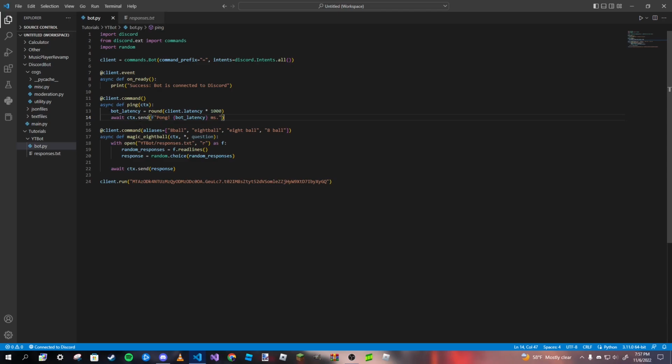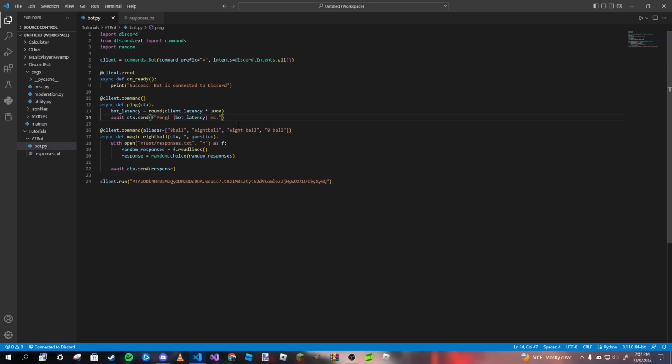So basically what we did was we created a variable called bot_latency and we set it equal to this round method, with client.latency multiplied by 1000, so that way we get a number that's just a whole number, I guess. I don't know why I said even, but anyways, basically that's what this line does here. And this line just sends Pong, but without the F string, it wouldn't send us the bot latency, it would send us something else. So we're going to need to use the F string to actually have that variable inserted inside the string.